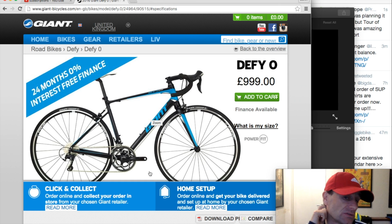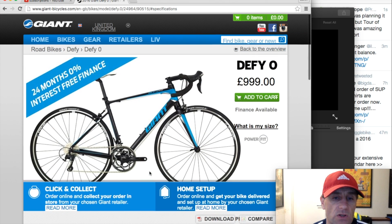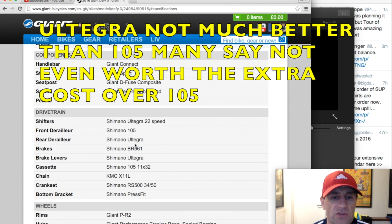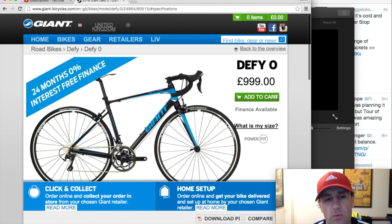Well, you're going to change things even on that Ultegra. It's not as good as Dura Ace, right? So on that, that's probably a worse proposition than the cheaper one. Because on this, you're only really going to upgrade to Ultegra. You're going to change your cassette as it wears out. Okay, so you're going to buy an Ultegra. Your brake levers stay the same. Your derailleur stays the same. Your front derailleurs are 105. See, Steve even bolted a 105 on that.